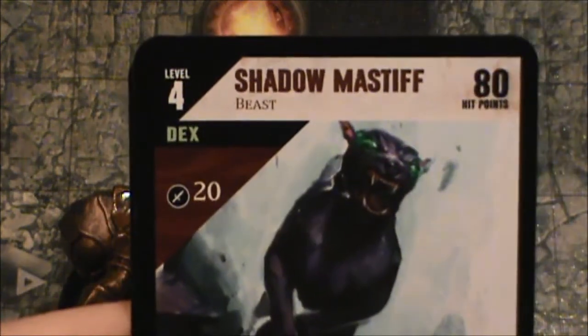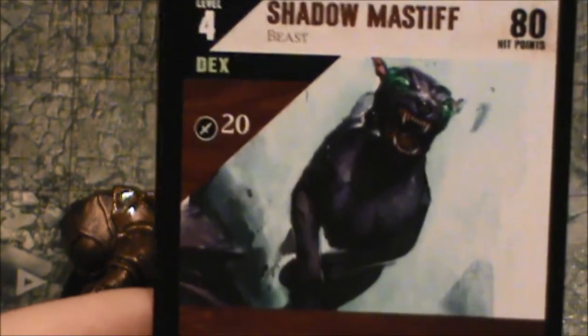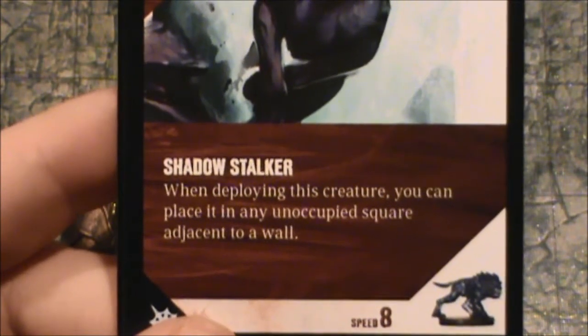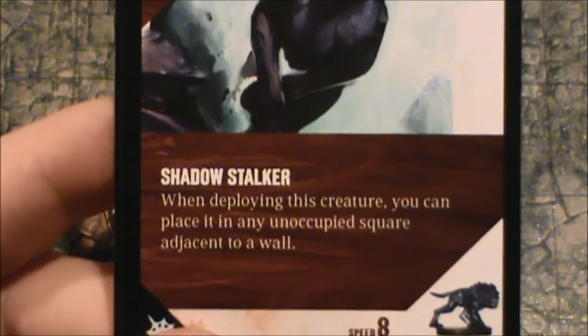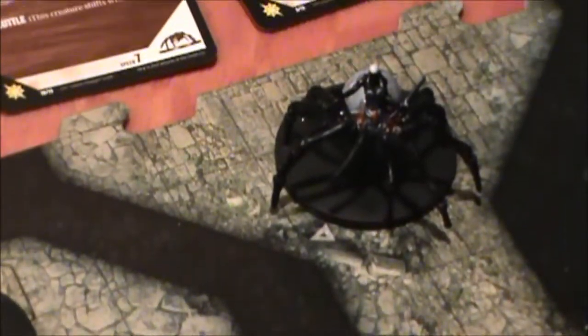I think I want to try to bring out the Shadow Mastiff. It's a level 4 creature, but it has an interesting ability here. When deploying this creature, you can place it in any unoccupied square adjacent to a wall. So it might be able to deploy secretly behind enemy lines. And Kaltros here really wants to strike back at Alessandra and take out that Drider. Remember, that Drider only has 10 hit points left. So let's try to sneak the Shadow Mastiff over there.